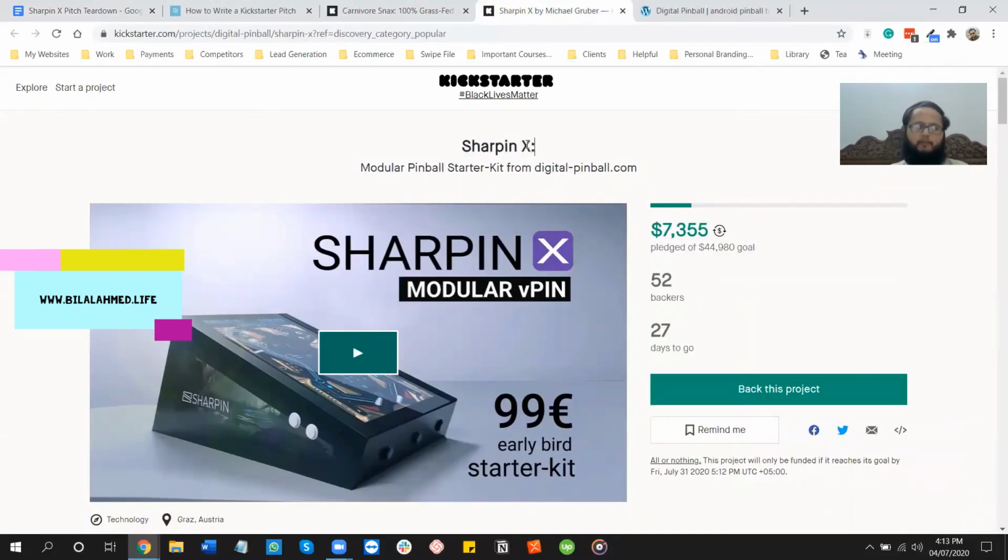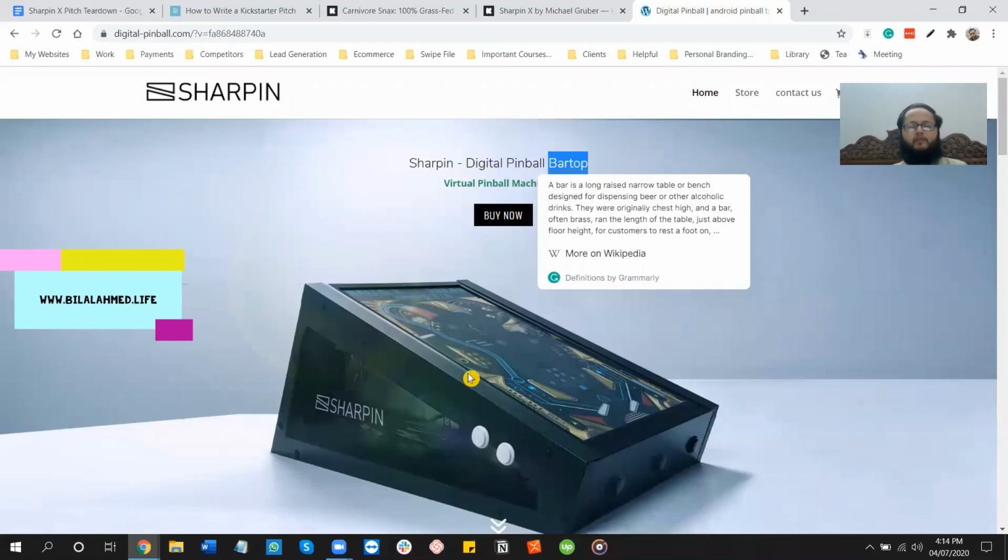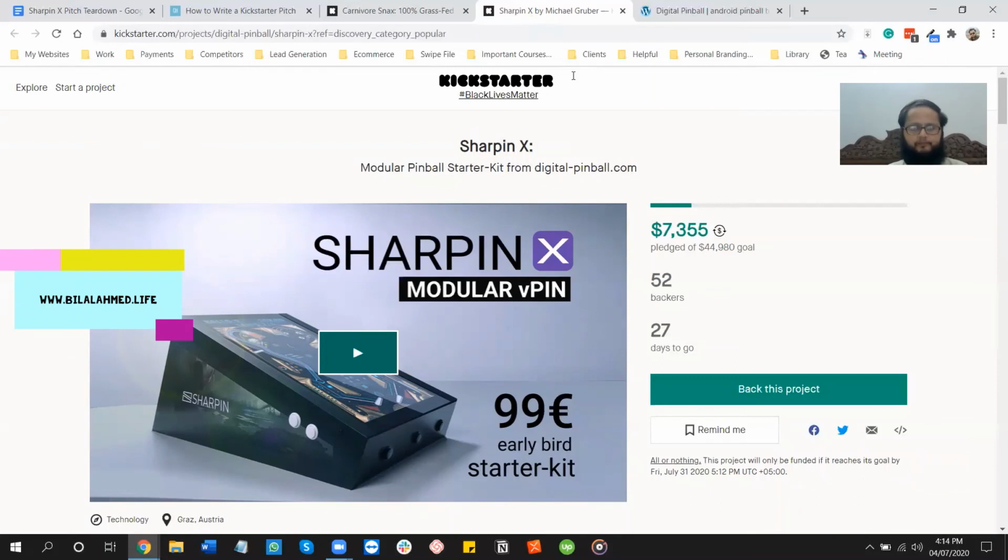Here we have the product name. And now I'm going to write down a value proposition. So what could it be? Actually, they have already explained that at 2 points here, a little bit vaguely, but very clearly here. This word bar top is important because it lets you know that it's actually a physical thing, not a virtual one, right? So something like that, a modular bar top pinball machine.